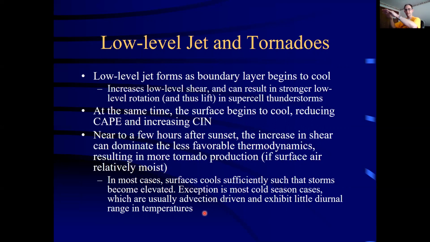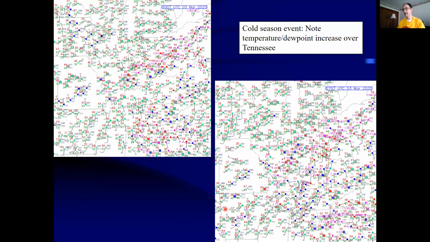So during cold season, we see a lot less swing in solar radiation between zero during the night and whatever we see in the afternoon. Whereas during the warm season, we still have no solar radiation at night, but we have a lot more solar radiation in the afternoon. So we see a bigger range there in the warm season compared to the cold season cases. So these cold season cases, very moist, little diurnal range in temperatures. So sometimes you can actually get the tornado threat going well into the night with these.